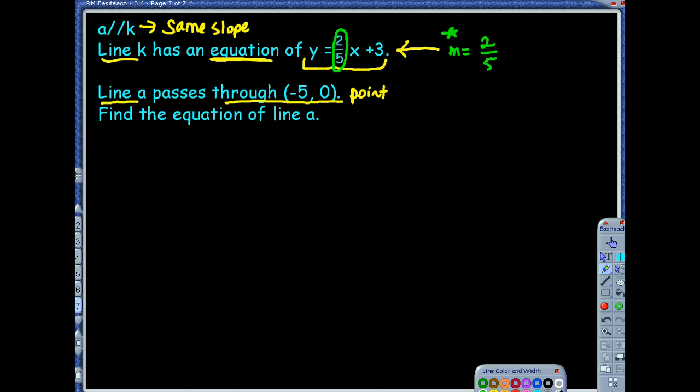Does that plus 3 mean anything? Well, hopefully our new equation won't have a plus 3, because otherwise it'd be the exact same line. This y-intercept really just tells you the placement of that line on the coordinate plane, but it's not going to help us when we're looking at our new line. We just hope it's not the exact same piece. So what information do we know about line a? We know a point and we know a slope now. We have a point and a slope. So I'm thinking point-slope form. Let's do point-slope form.